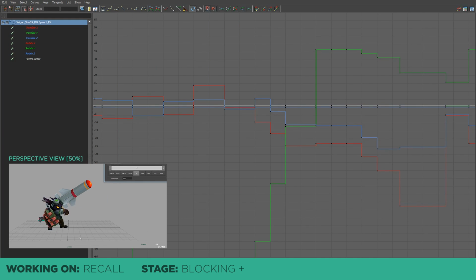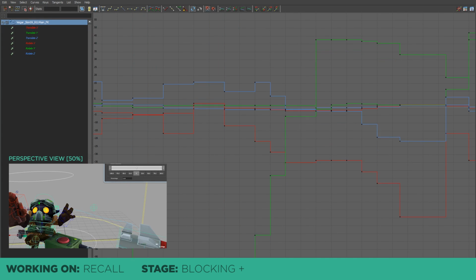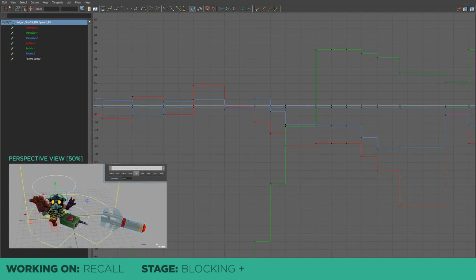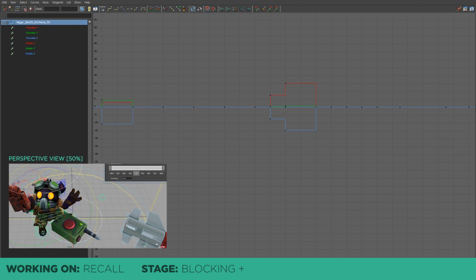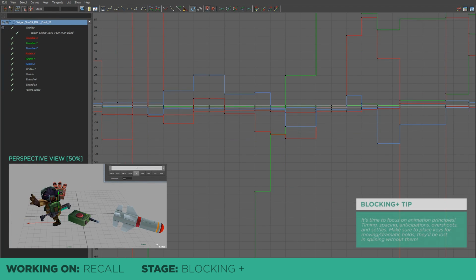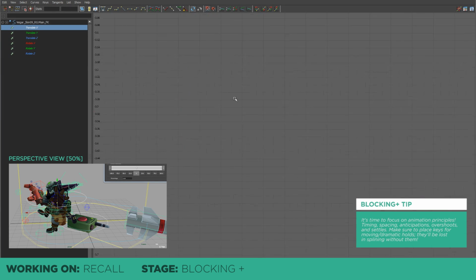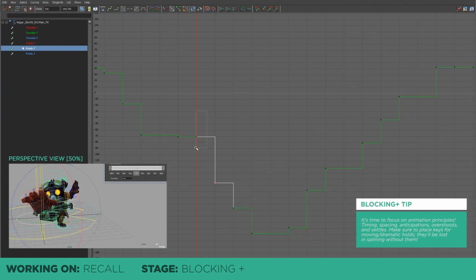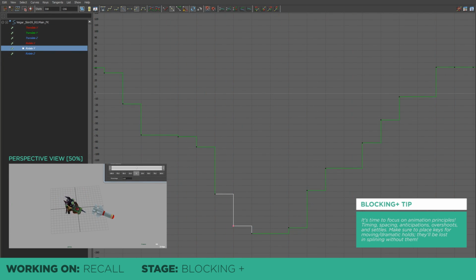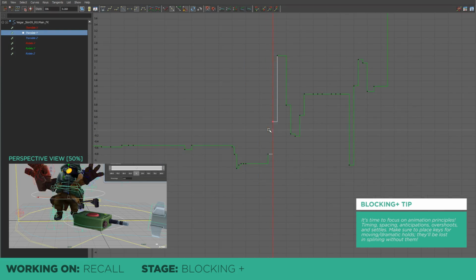You'll notice that this is where I begin looking at the graph editor a lot more. Here I look for a lot of opportunities to clean up messy looking points and add some interest to flat looking ones. I also have to revisit sections where I put in very few frames, since those will definitely not hold enough information for when I move on into splining.